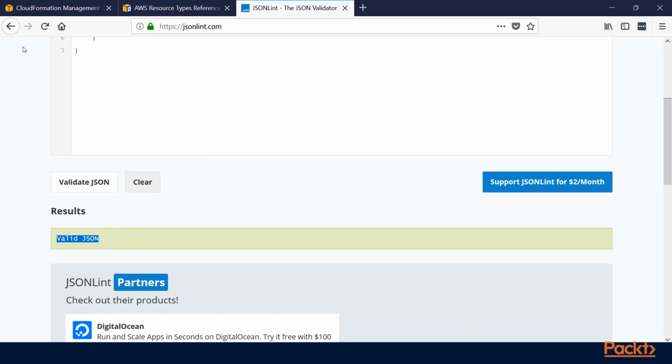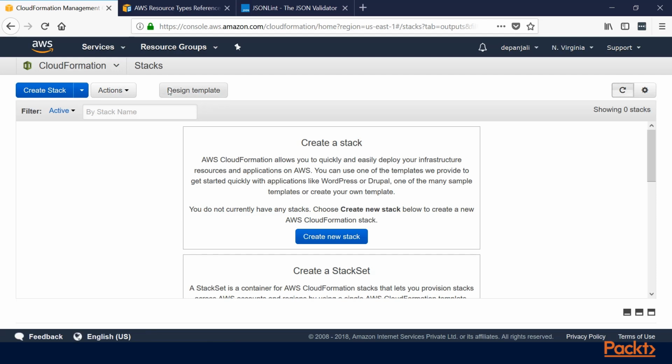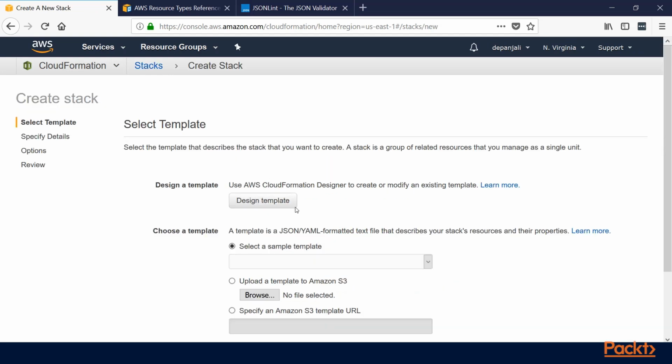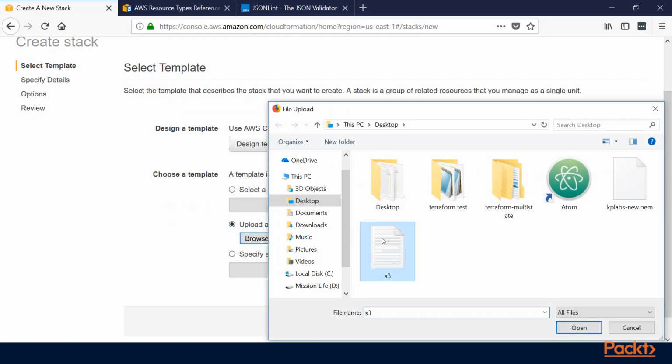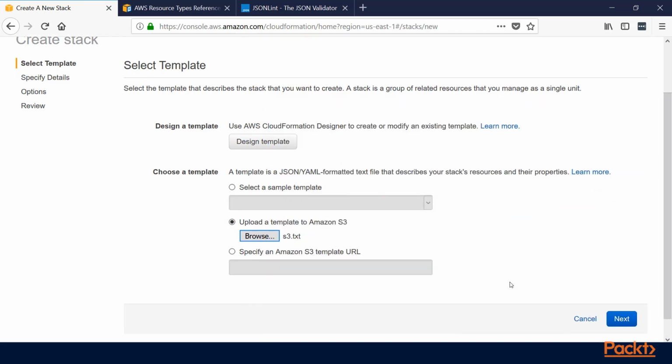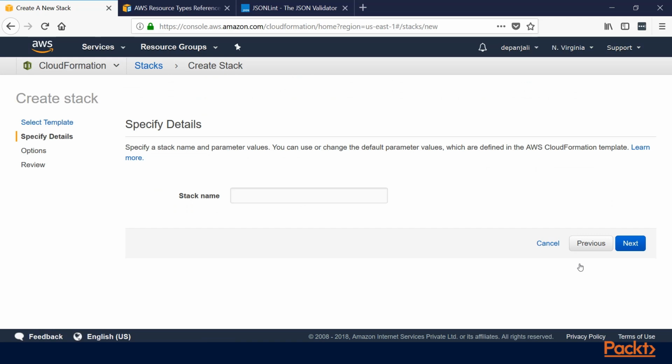Now what we will do is go to CloudFormation. This is the CloudFormation service, and we'll click on create a new stack. Within this there are various options. We'll select upload a template to S3. I'll click on browse and I'll select our S3 template. Now click on next.